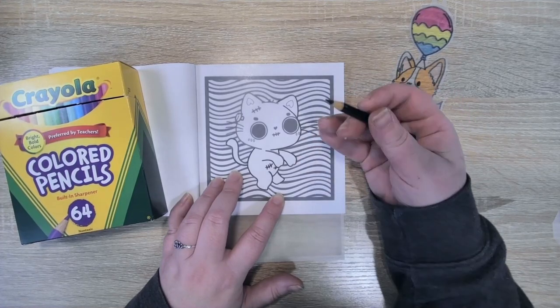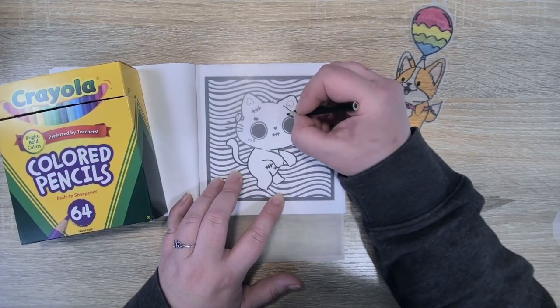Anyone who knows me knows that I have kind of a thing for zombies. I think they're so cool.